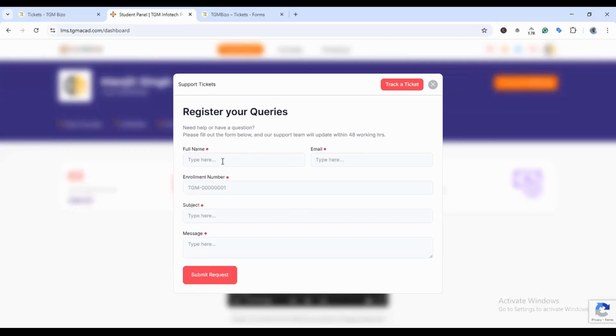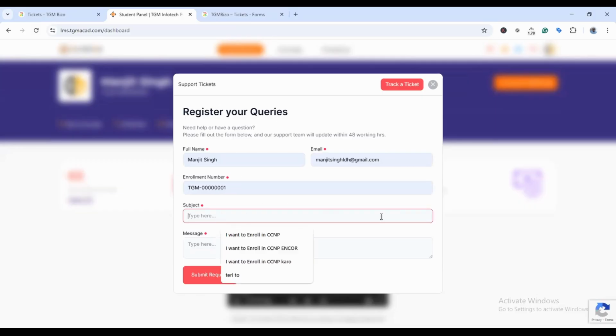You can see, let me raise a query here. I'm saying my name is Manjeet Singh. Here is my email id, and here is my enrollment number and subject. I want to enroll for, let's say, the new year offer.